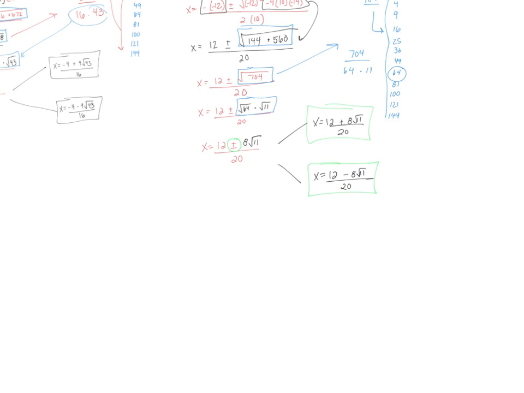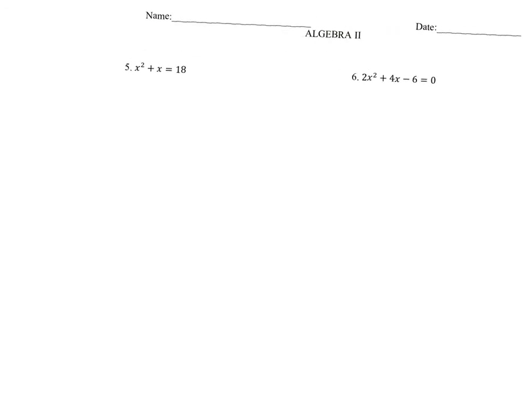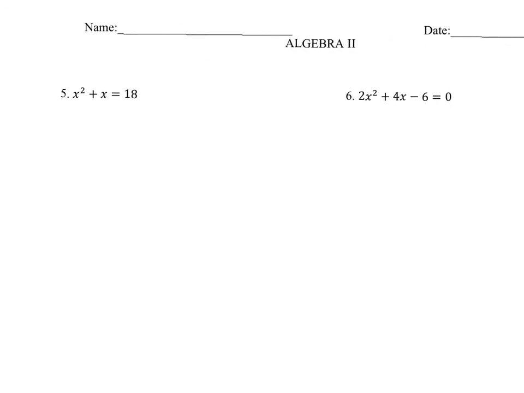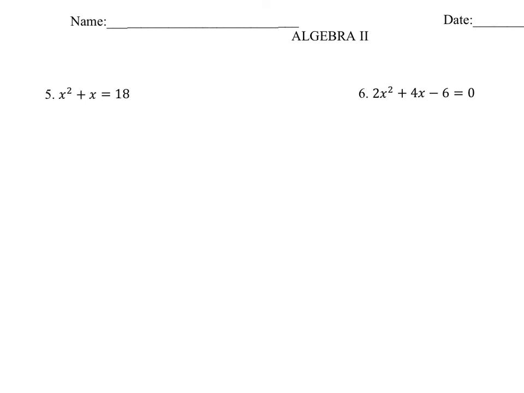All right, so I have completed these 4 problems with you. All right, so what I want you to do is go on the next page, okay? And you are going to complete these 2 for homework, all right? Please use Kami to complete them. And when you're done, you're just going to press turn in. This won't be due until the next time I see you, okay? All right, if you have any questions, let me know.